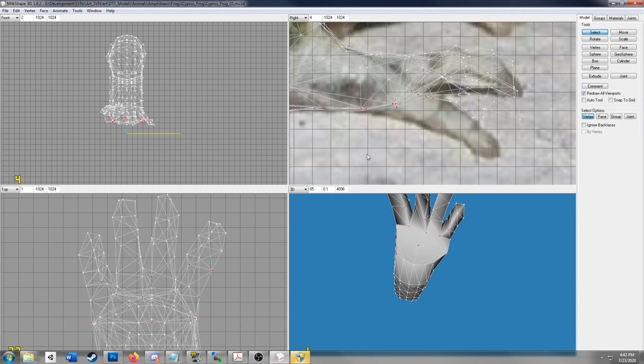From some angles it looks okay, and then from others it's like, that looks real far out. Yeah. Move.